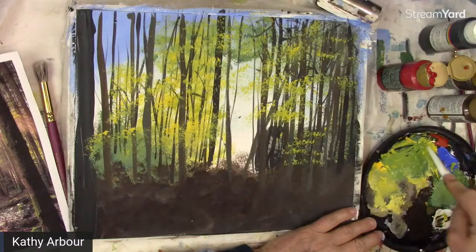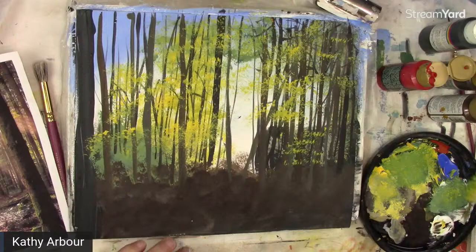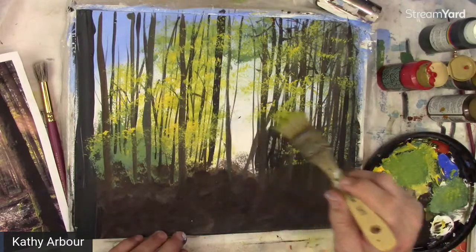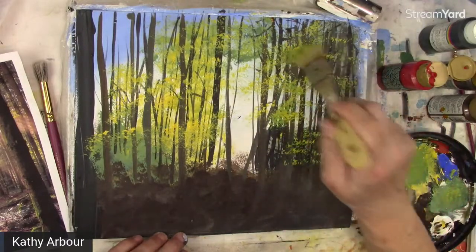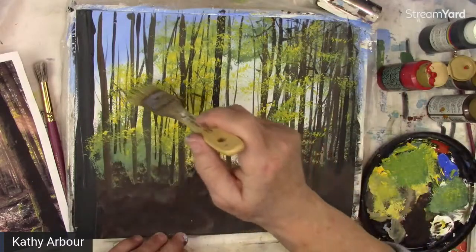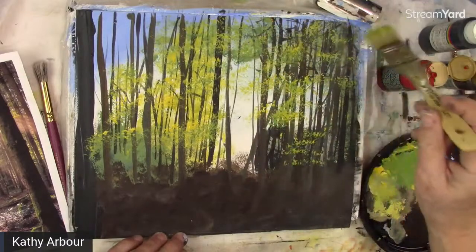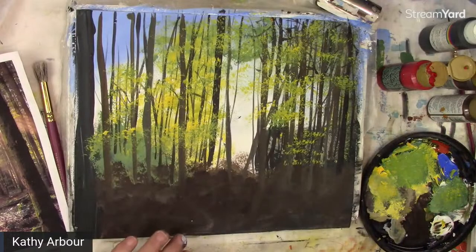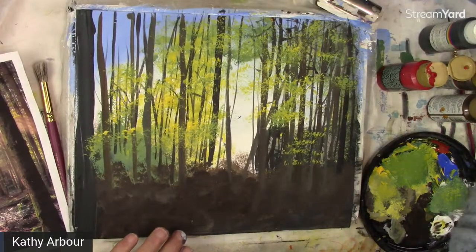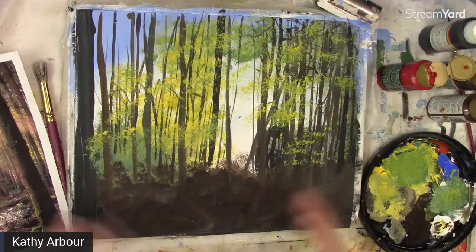And you can add some white to it if you want, if it's too dark. We do need a little bit of that darker green here and there, because it's not always just one color. There's always some either reds or orange. It depends on what color you want to do yours. You can change yours up. You can make it oranges and yellows if you wanted to, or reds, whatever.